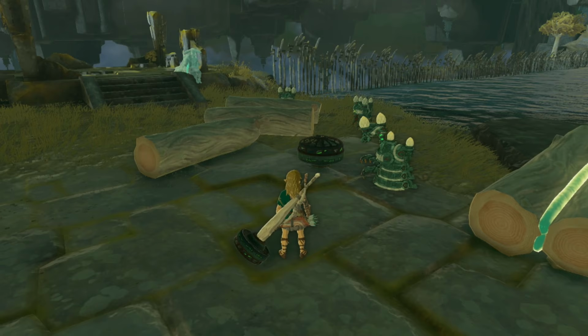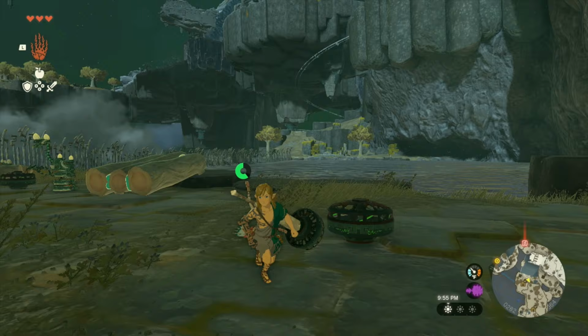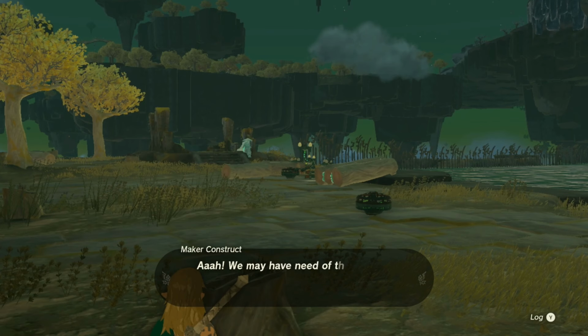What? What's your problem? We may have need of these parts. There are more materials near the water available for your use. It's mine! What if I activate it from far away? I didn't even hit it, dude! What's your problem? Yo, make yourself useful.